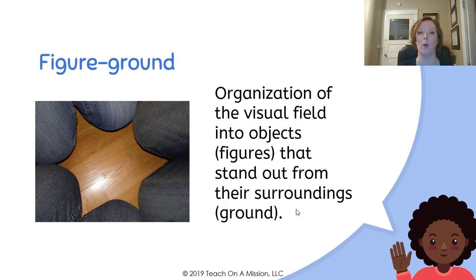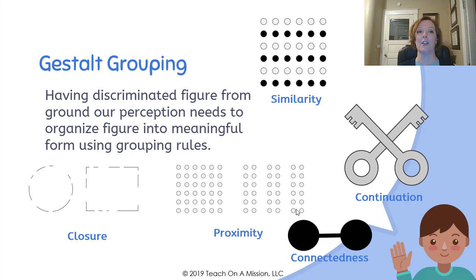One of the ways that we organize items in a gestalt manner is through figure-ground. So in this image, you see a couple of different things. This is an organization of the visual field where objects stand out from their surroundings. Even though there isn't really a star there, we do see a star, don't we? It's actually made from the absence of lines. If you look at the picture, we do see a star because it stands out from the background.